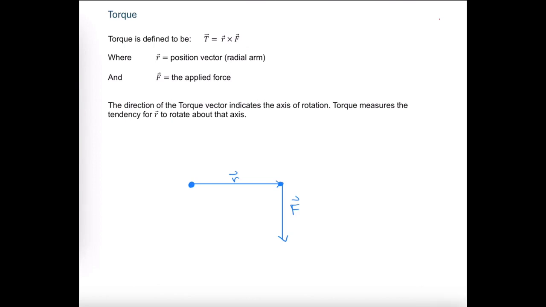Now, to determine the direction that cross product would be headed, we've got essentially vector r and vector F determining this two-dimensional plane, and the cross product is going to be perpendicular to both of these. But the direction of that cross product is going to be determined if I were to slide my force vector over so that they have a shared initial point, and then I'm going to use the right-hand rule to see which direction that cross product or that torque vector would be headed.